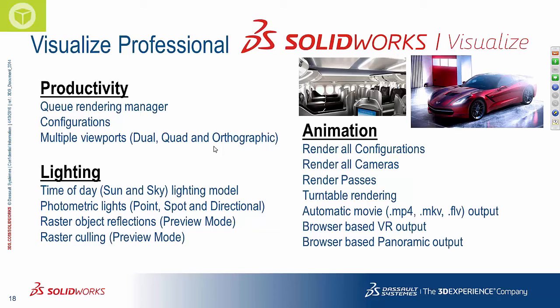Also included in Visualize Pro is animation. So if you want to create a video, an animation of your part, you want to sweep a camera around all the edges, or put it on a turntable and let it rotate so you can see all the specular images, that's going to be a pro functionality. So those are some of the options for you. It also automatically sews and knits all your renders into an image or into a video file if you're looking for that kind of functionality.